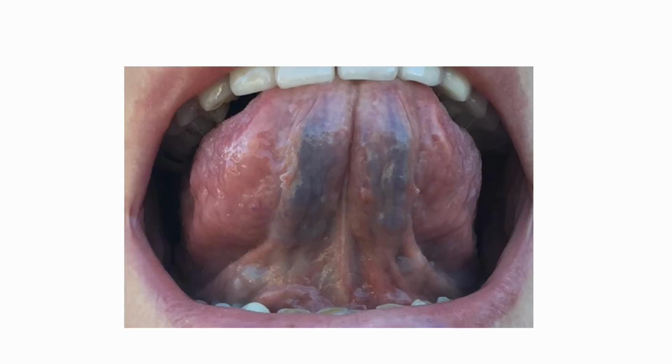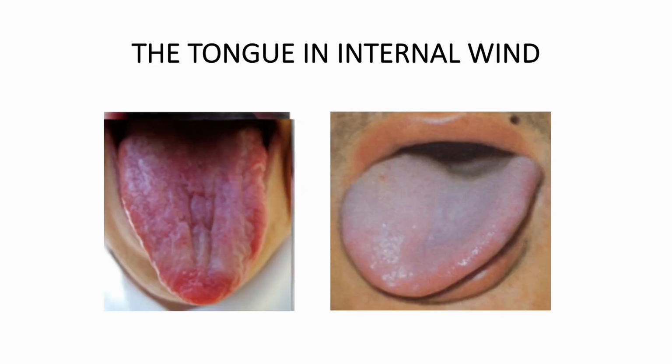Blood stasis may manifest also with the purple and dark color of the sublingual veins. This normally reflects the early stages of blood stasis, particularly when it occurs in the middle and upper burners. In internal wind, the tongue may be stiff, moving, or deviated. Stiff is the most common way in which internal wind manifests. The moving tongue is not frequently seen, while the deviated tongue indicating internal wind is usually seen only in patients suffering from wind stroke.